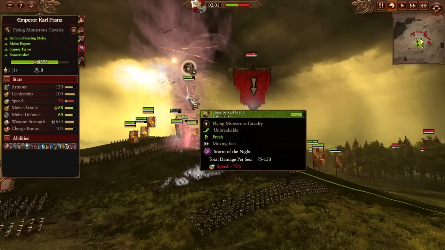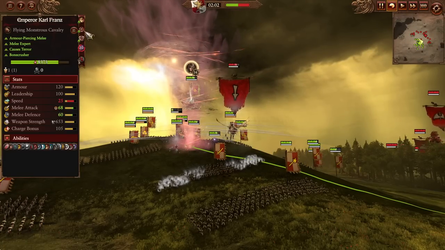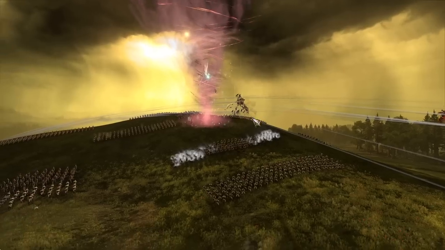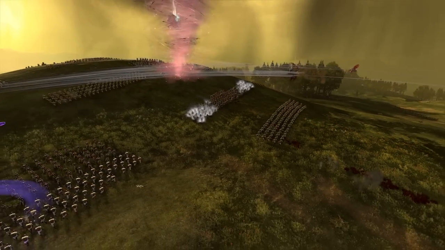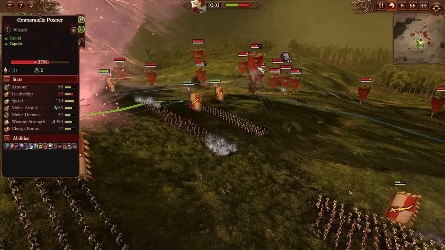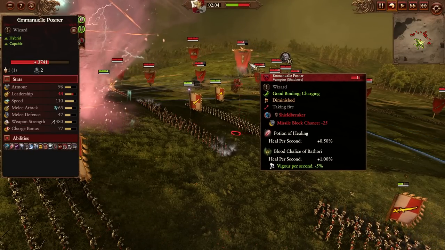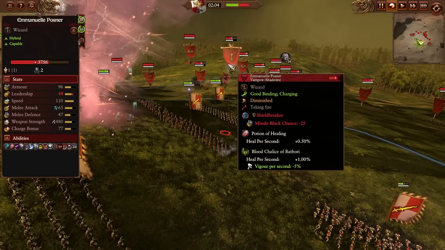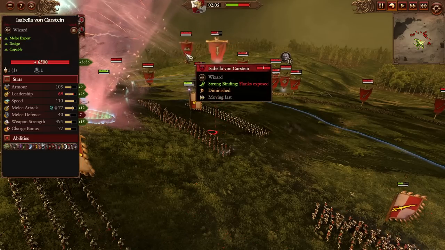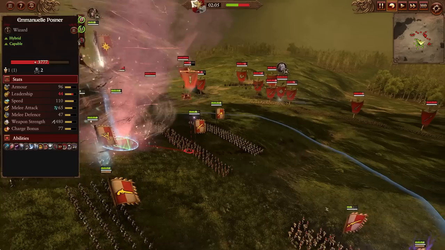an aerial advantage. It's a vortex effect that does damage to flying units, though fortunately Karl Franz does have his healing via his healing potion. And also he does have fire support via the gunners, who will be shooting at the vamps who are flying around in the air and have already taken some damage from Emmanuel Posner, though she's popping a healing potion and the blood chalice of Bathory from Isabella herself. Damn, that's gonna be a lot of HP brought back.